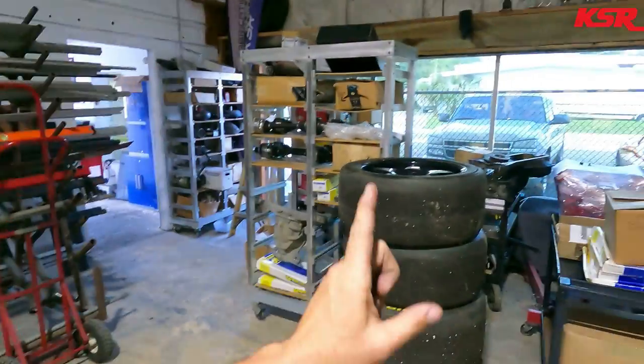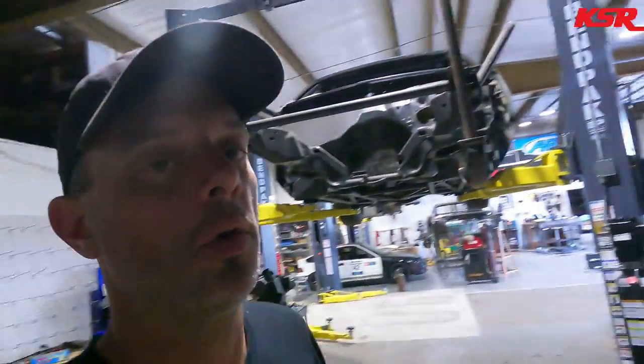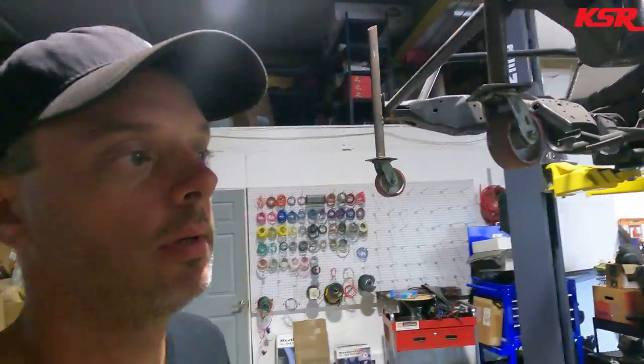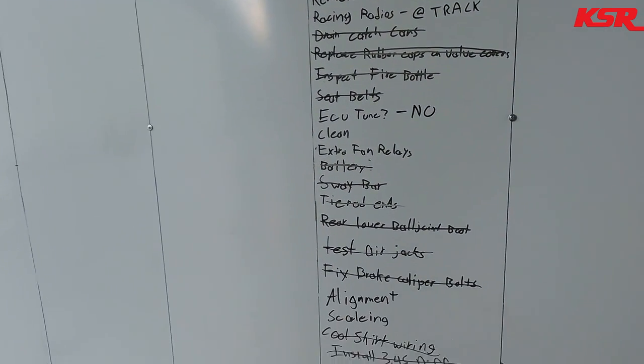We have been thrashing on the Black Viper that used to sit right there. Just a couple of days ago, Lee decided that he wanted to run Mid-Ohio with the Trans Am series this weekend. So we drug the thing out of the shop, stole the shocks off the red car because we still don't have our shocks back. Yeah, still a bad deal. But we came up with this giant list of stuff we had to do.